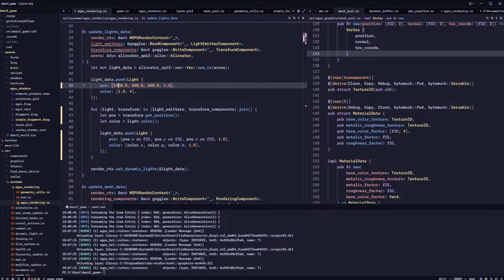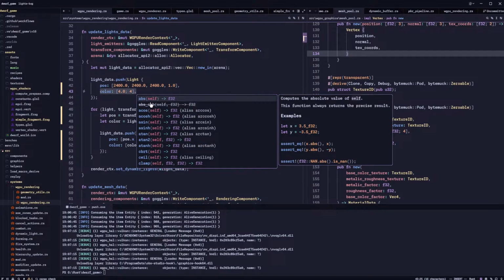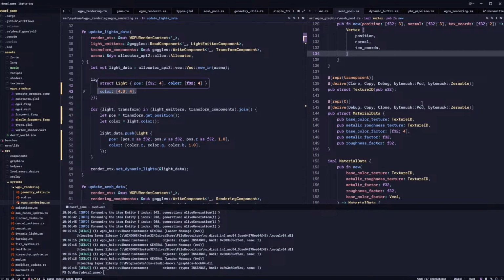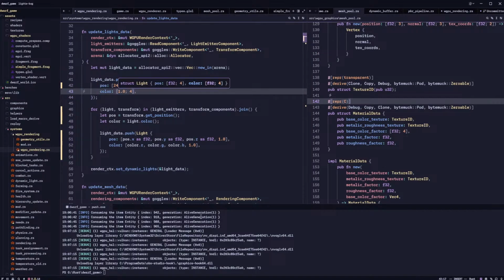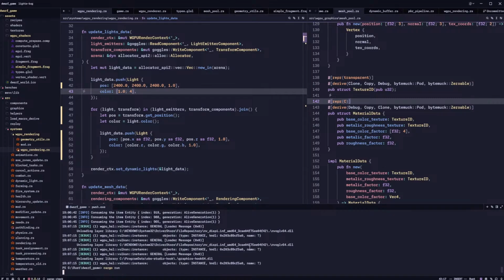And this would be, and then color. I guess actually leave it like this and scale it in shader.